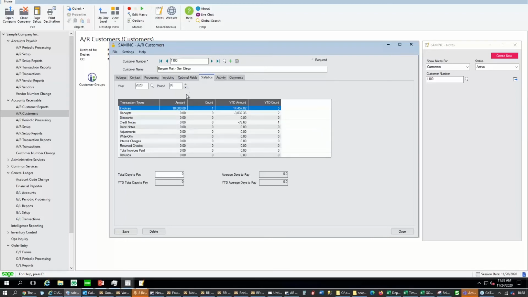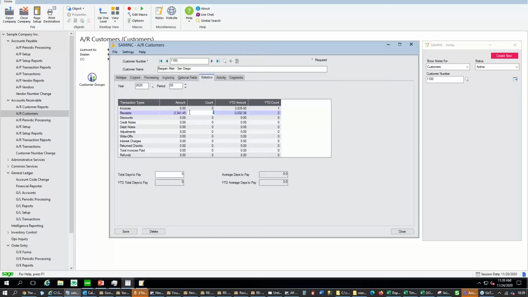If I keep going back some periods, in period 9, I've got 11,001 document, but the whole year is 14,005 documents. And on some period, I've got a credit note. So if I go back a little bit, there it is. Now the beauty of statistics is they're right there, easy to access, and quite immediate. However, they're not auditable from the statistic. I can't double click on that 2,000 to see the 2 documents that made it up. The statistic is captured and presented.